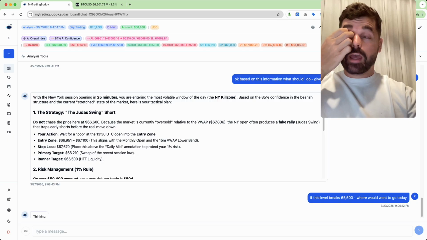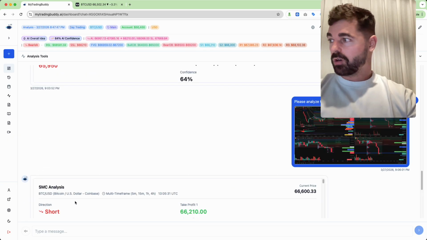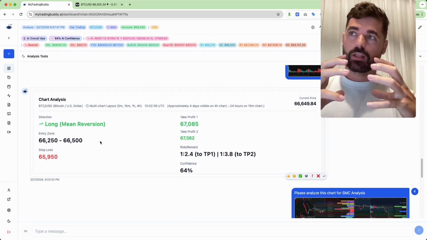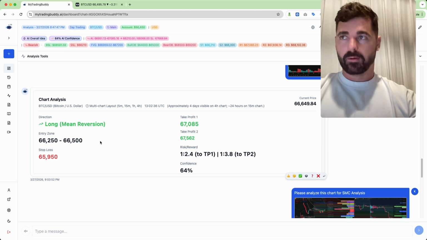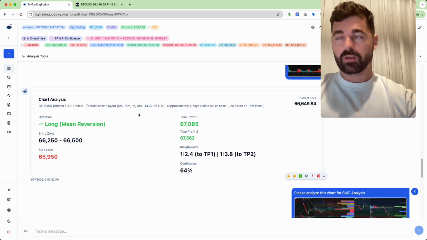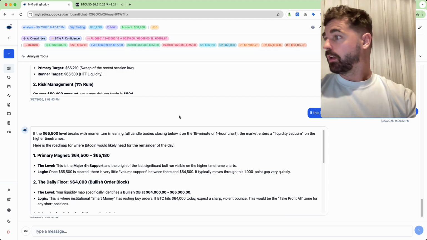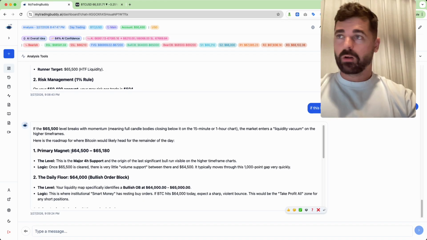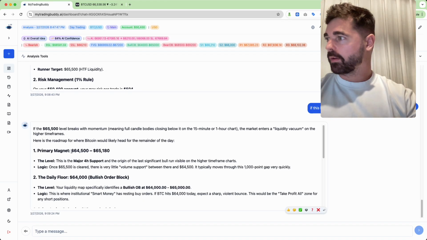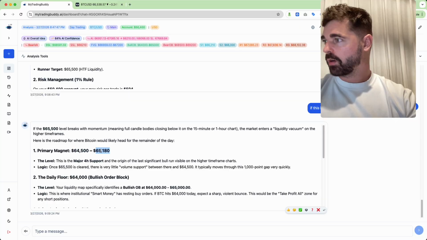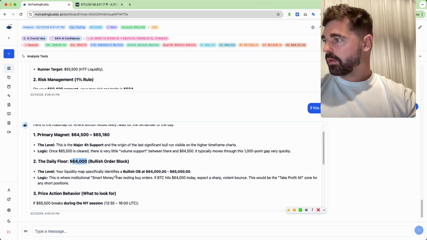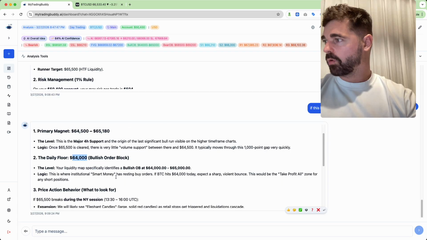And the AI has all this chart data now within its brain, so to say, and you can ask any question that you want, which really comes in handy as the markets are moving and everything. So we have primary target here. This could be a daily floor, 64,000.